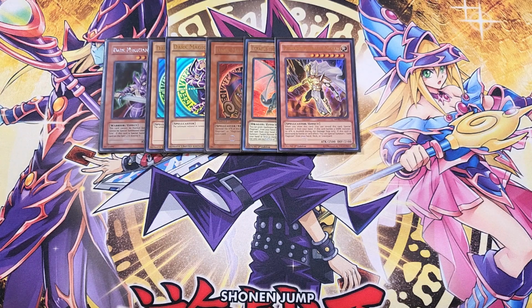And if this card is destroyed by battle or by card effect, you get to special summon a Dark Magician from your hand, deck or graveyard, which is a great ability to instantly get a Dark Magician back onto your side of the field. We then play a single copy of Apprentice Illusion Magician.